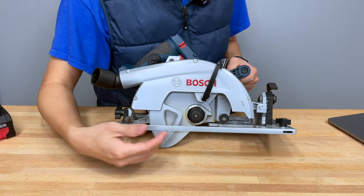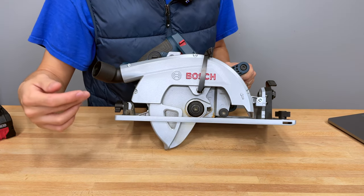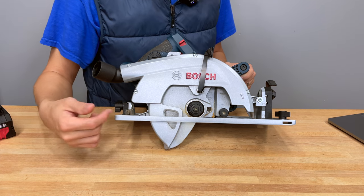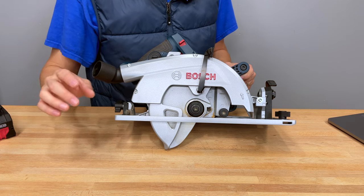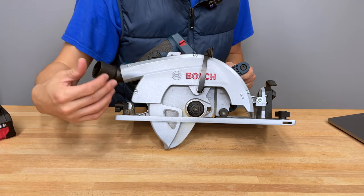So while we're talking about that, let's go ahead and talk about the shoe. On the shoe, there's one port here for the rip guide. There's nothing on the back side, but that's okay, mainly because if you're buying this, you're going to be buying it for track compatibility reasons, right?